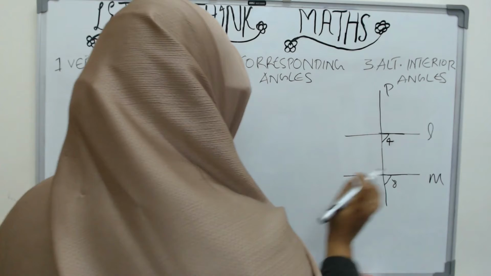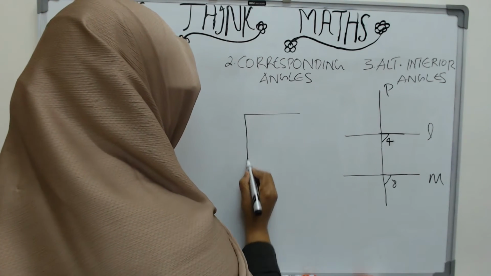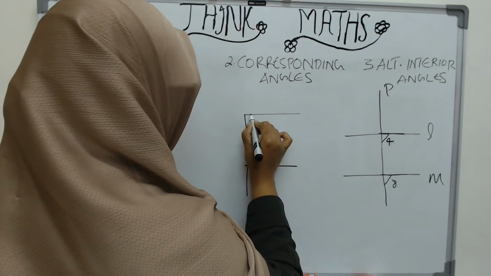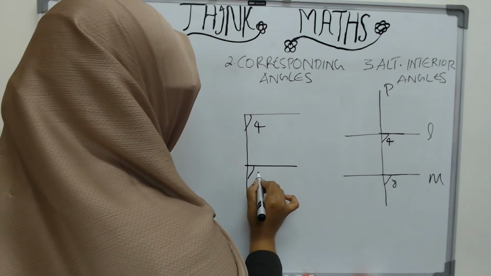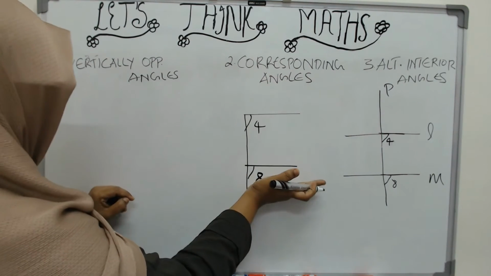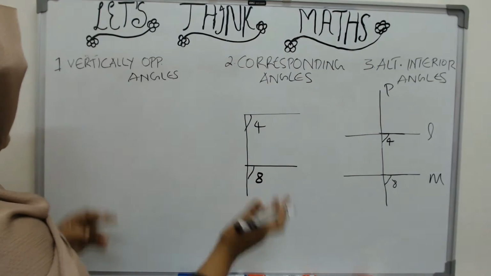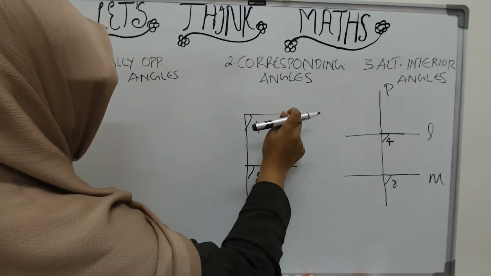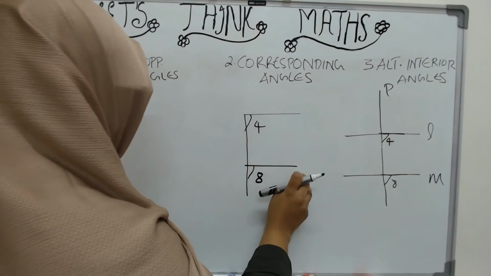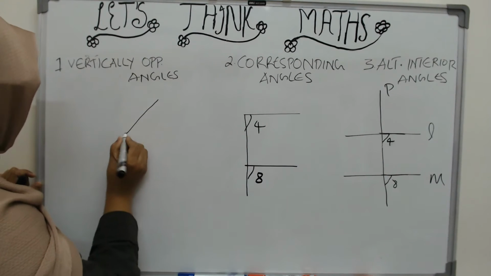So now look at these two. This actually looks like the English alphabet F, right? There a 4 and here a 8. So clearly the way it is inclined, if these two lines are parallel, then these two angles will be same. But notice that this is clearly true only when it is parallel. It may not be true when it is not parallel. I'll show you an example.